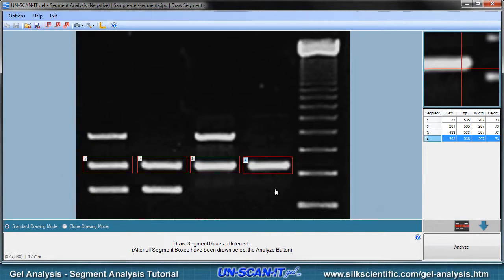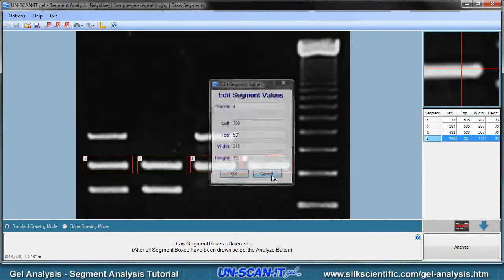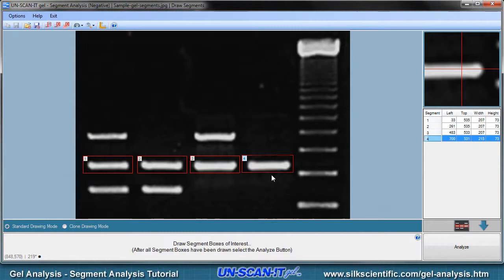The boxes can be resized or moved by hovering the mouse over the box and dragging the box, or by editing the values in the spreadsheet at the right side of the screen. After all the segment boxes are placed on the image, click the Analyze button in the lower right corner of the screen.